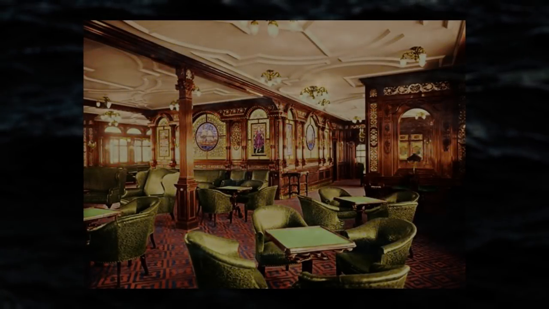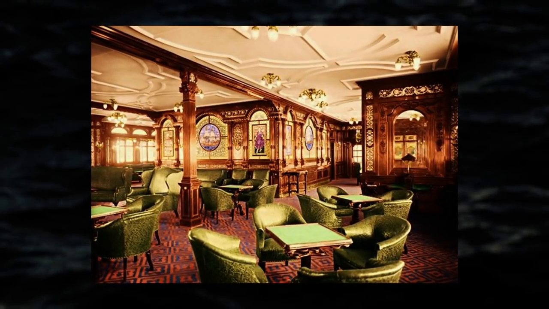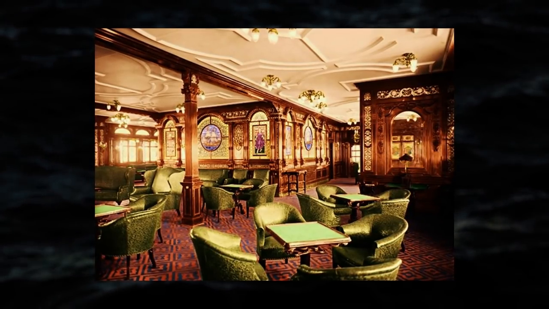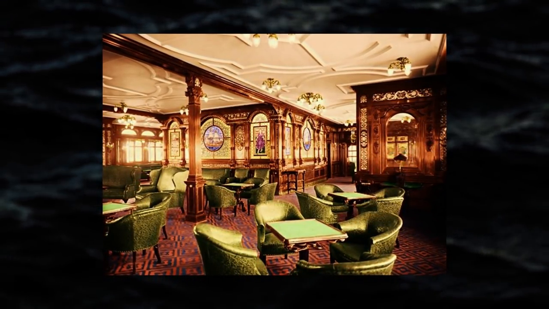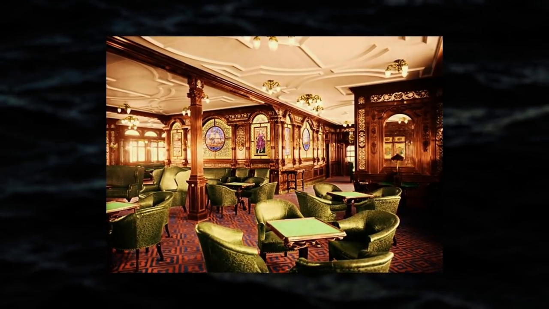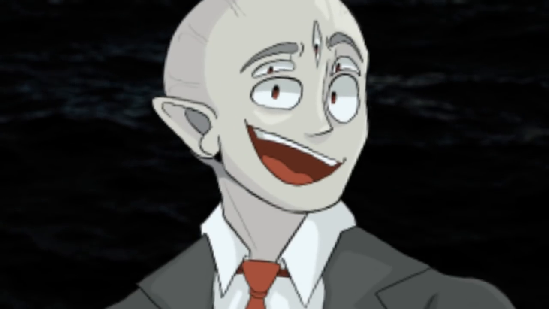The first class section of this level is made up of the rooms and gathering areas that were on the real Titanic and is decorated with fancy wood grain and carpets, just like the real Titanic's first class was. And it's probably the safest section of the level, it's the highest up, and it's the nicest decorated, so I'd be staying here if I could choose.